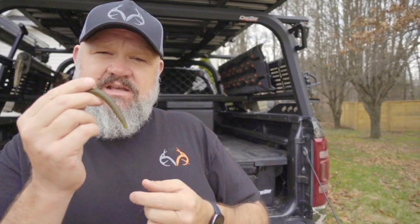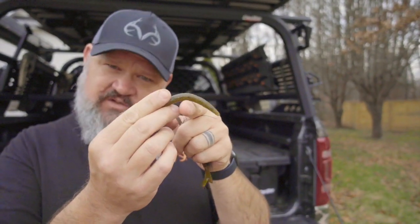Now, I have caught the shallowest fish I've ever caught in my life on a Senko. I've also caught the deepest fish I've ever caught in my life on a Senko. So it just shows you how versatile it is. I caught a fish that was so shallow that I threw the lure on the bank and dragged it into the water, and I pretty much think that half of the bait was still on the bank when this fish hit it. So I'm going to call that less than 6 inches of water. Really is like an inch.